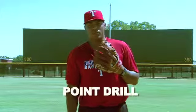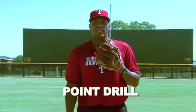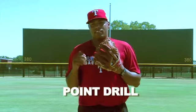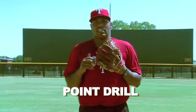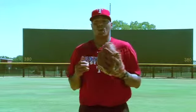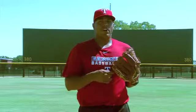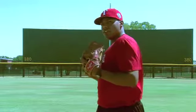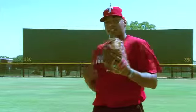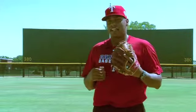Our next drill is called the point drill. You point to the left shoulder, to the right shoulder as the athlete is moving backwards on the fly ball, and we try to make him just turn the head on a swivel. Shoulders don't turn and rotate — you don't want to get turned around trying to go to the other side and catch the baseball. If you get turned around, that ball is over your head and you won't make that catch.